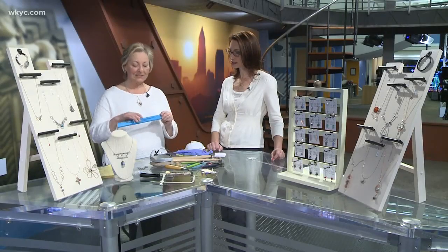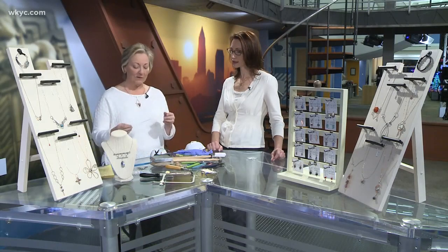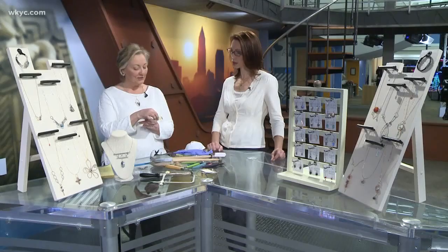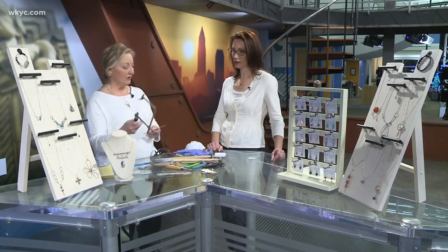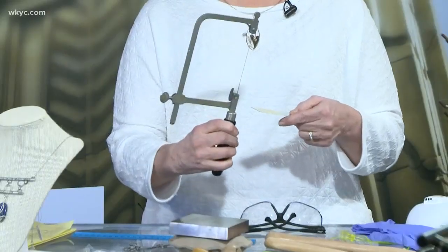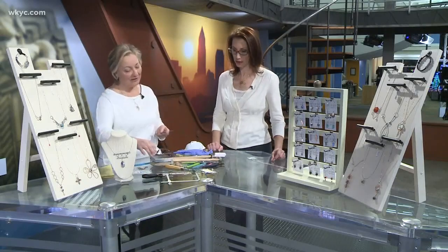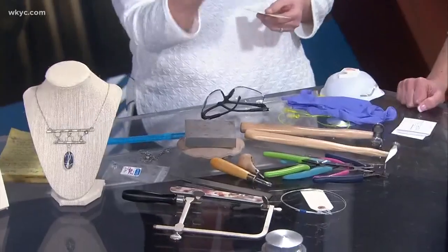So if I want to make a flower, I take a little sheet of silver like this, and I put masking tape on it and basically draw my flower on there. Then I pick up my jeweler's saw and I saw that out — get your cut out. There is some physics involved with that. You have to have the saw at the right angle; it matters how it cuts.